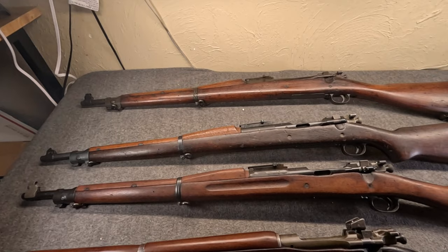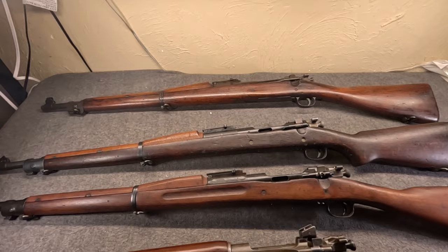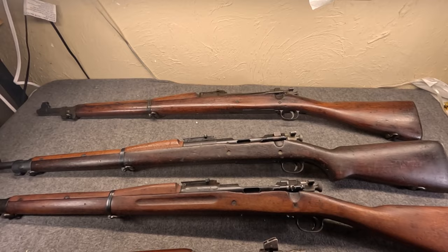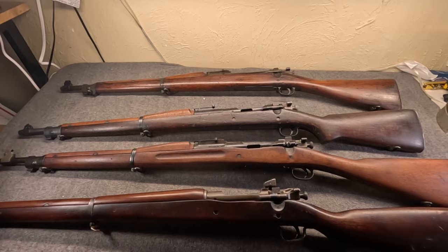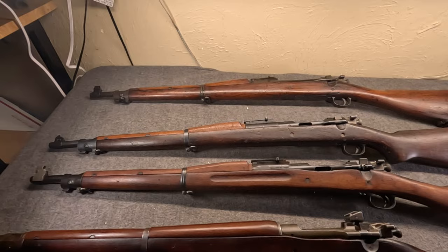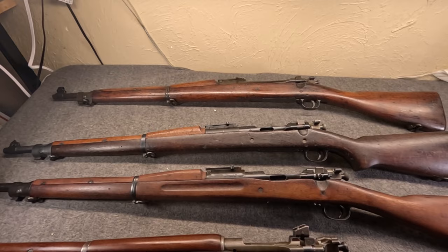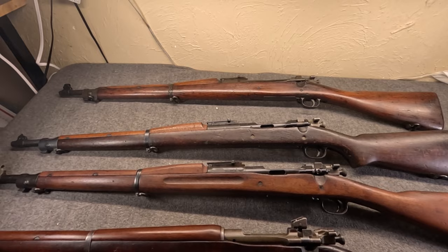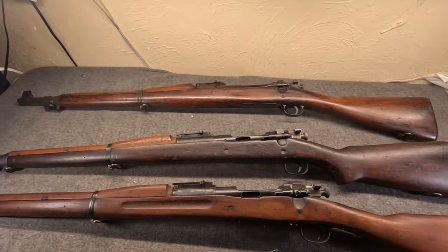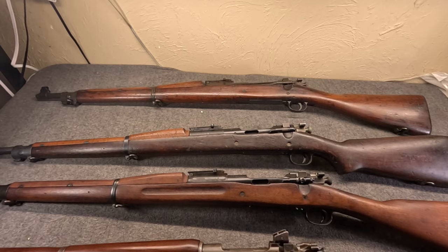It's always good to step up. On the other hand, I've never wanted 99-100% guns - my luck, I'll immediately drop it and scratch it or crack a stock. For another, they're too nice to shoot. I had a Remington-made Berthier 1907-15 that was like that - it was just too pretty, I had to sell it. I'm more comfortable in the 85% to 90%, maybe 95% range. That way if I put a ding on the stock, oh well, there's already a couple at least - it's not ratted out and ugly. A few other things I don't like: I don't like sanded stocks. Once in a blue moon I'll accept some light sanding. What I really can't accept are re-blues, unless the refinishing was done by a military arsenal. That's okay. But if it's done by Bubba Gunsmith in 1952, no thanks.